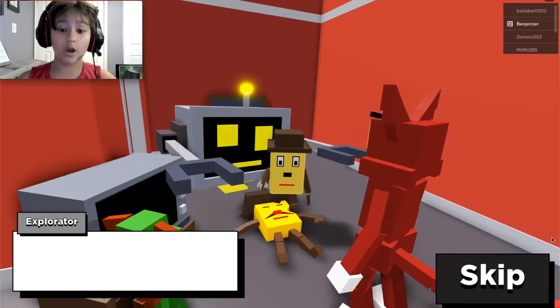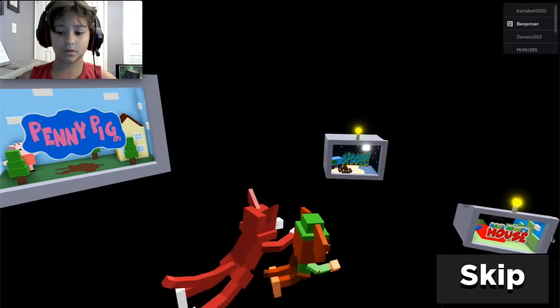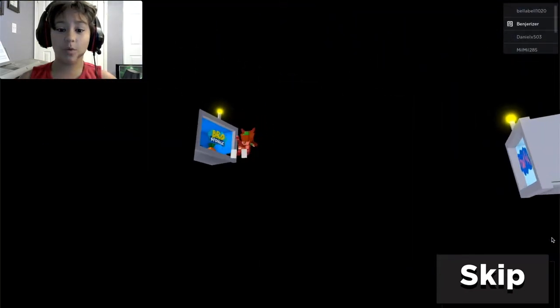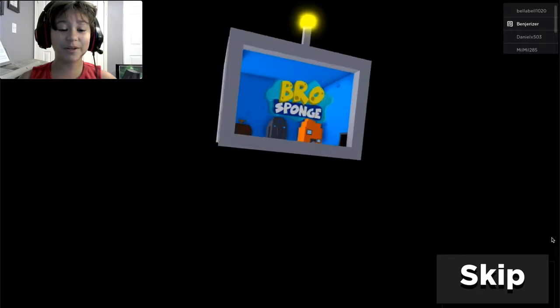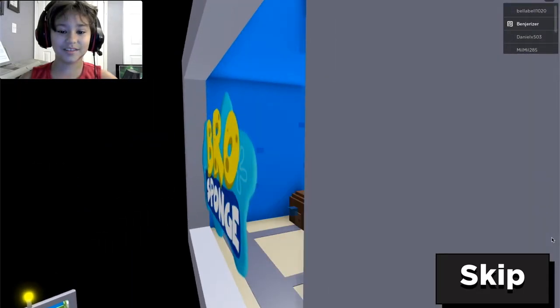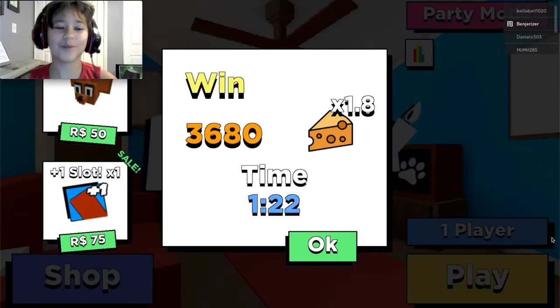Oh, no! Explorator! Hey, freeze! Yeah, they're looking for us because we've been universe jumping. Oh. Yay! We're going to Spooby? No, wait. Bro, Sponge! It's SpongeBob. Oh my gosh. Bro, Sponge. I like Bro, Sponge.